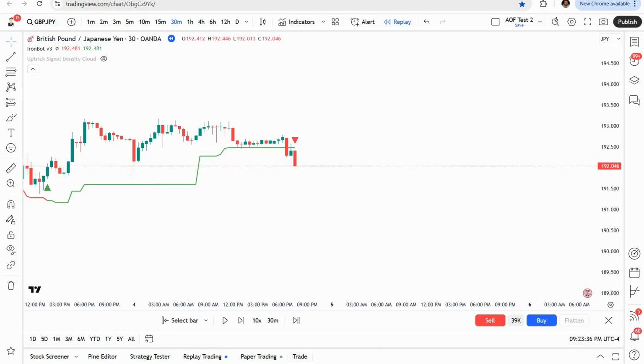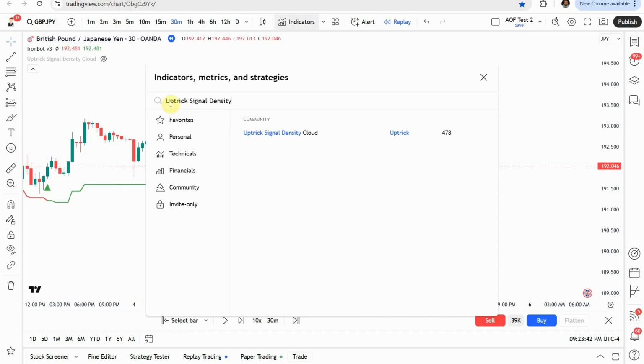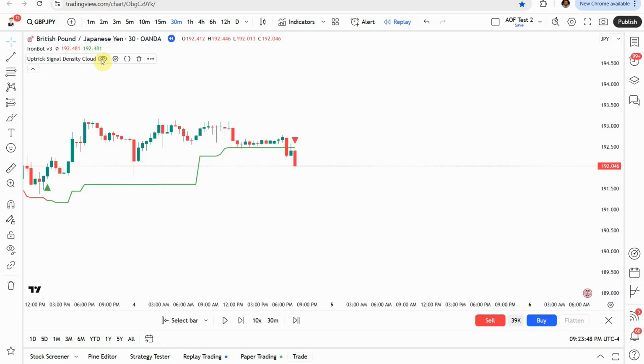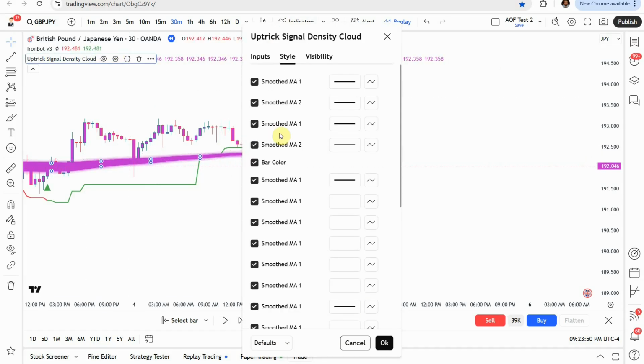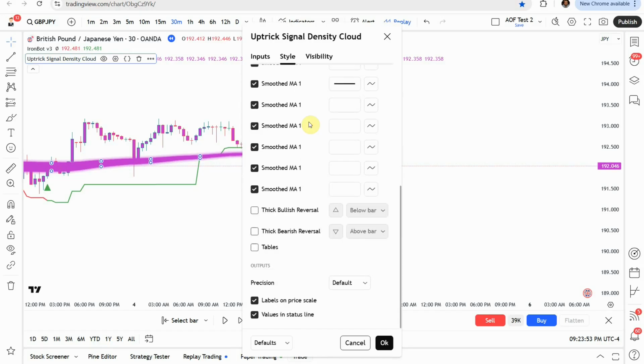The next indicator we will add to the screen is going to be the uptick signal density cloud, this one right here. Go ahead and click on that one and add it to the screen. And again, we will jump into the settings and scroll down to the very bottom of the styles. You're going to want to turn off these three selections right here.